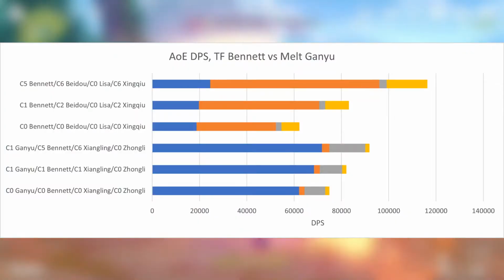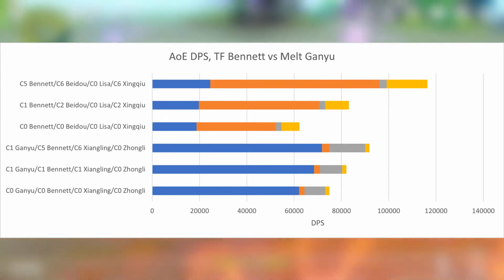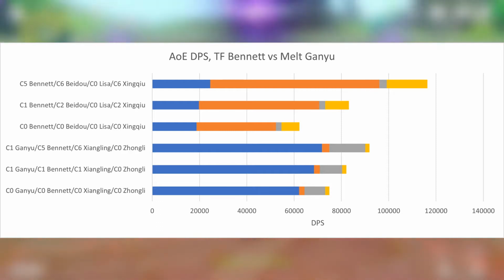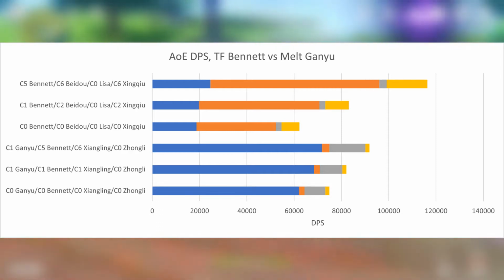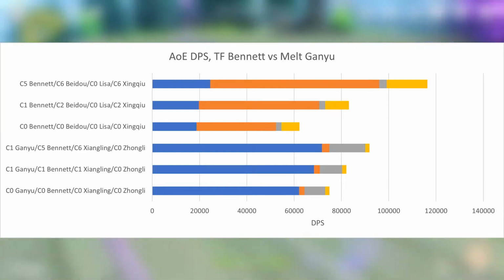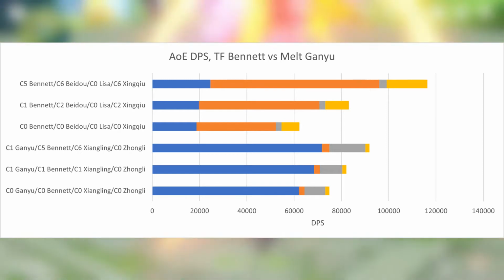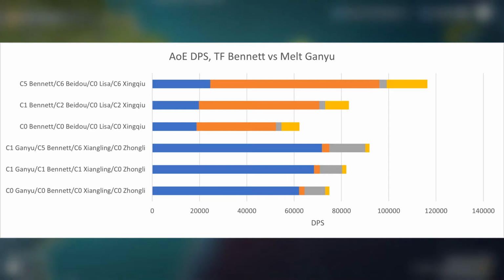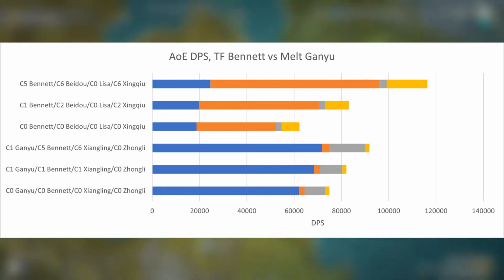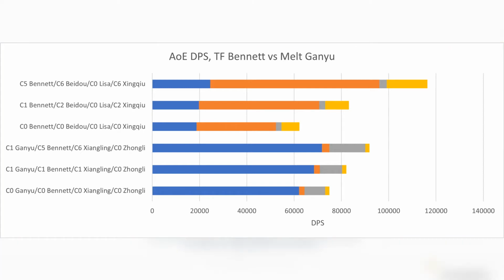First off, let's take a look at the AoE comparison. For the AoE team comparison, I am using Bennett, Beidou, Lisa, and Xingqiu. Thundering Fury Bennett's best scenario is when he's used to funnel as many energy particles as possible into a Beidou against exactly 2 targets. Since we're not forced to run Fischl as we usually are when it comes to Beidou comps because of her high energy requirements, we can replace her with Lisa, which supports Beidou by giving her a Thrilling Tales of Dragon Slayers buff and by reducing the enemy's defense. On top of that, we also have some pretty decent damage coming out of Bennett and Xingqiu.